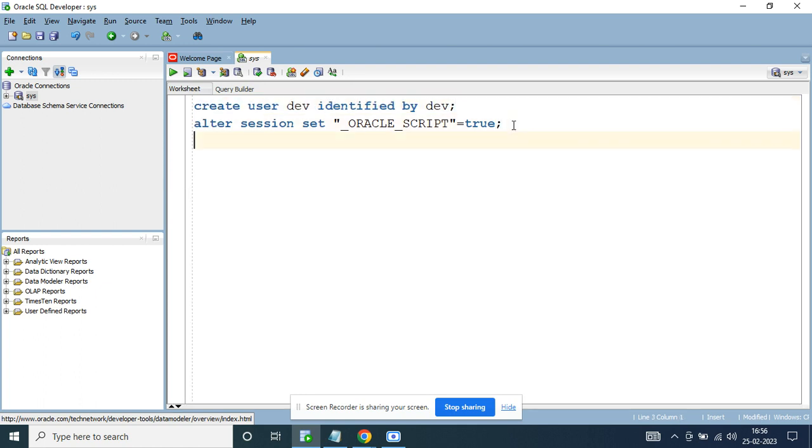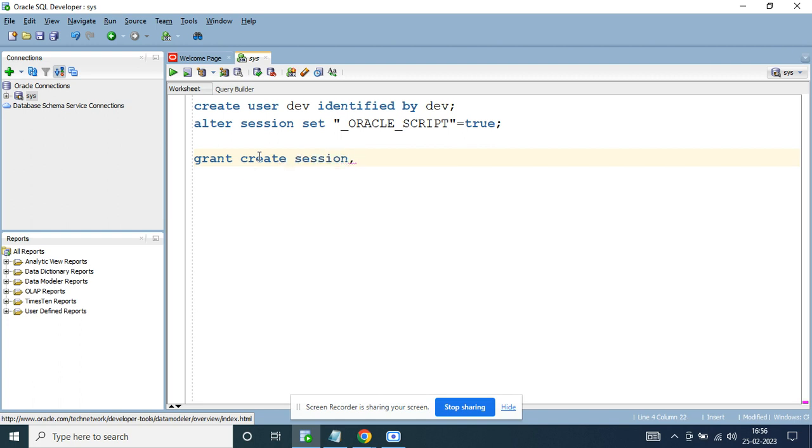After creating the user, you need to give the user some permissions. To give any permission to any user, we use this DBA user. DBA can give all the permissions to any other user by using the grant command. You have to write grant create session. What is create session?